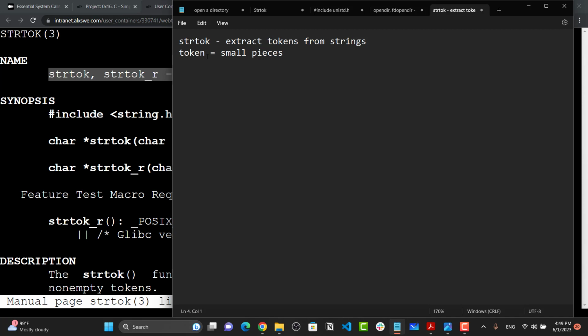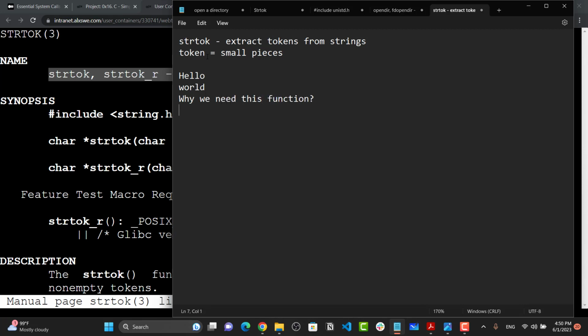So if we say "hello world", the function will break it down into small pieces, which means "hello" on one line and "world" on another line. Mainly, our function breaks your line into small pieces and gives you these pieces in an array of strings.